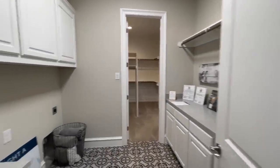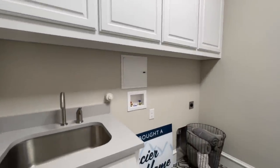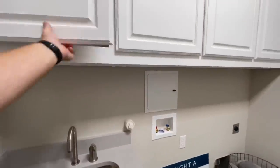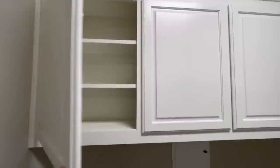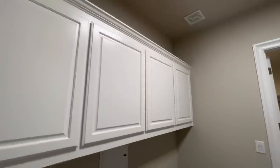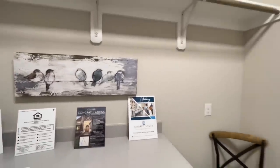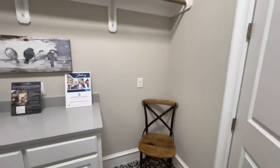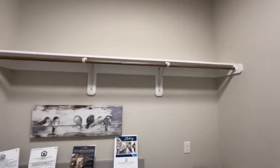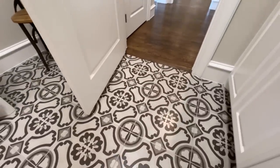So this is the laundry room, and it does wrap around from the master bedroom. You've got washer dryer hookups right here, a nice big wash basin, and then plenty of cabinets in here. You got a little hanging rod on the other side. On the back side you can put a refrigerator or a freezer in here — we've been seeing tons of that lately. You've got another shelf up here with a hanging rod, and then this is a nice little place to fold your clothes too. Really pretty tile on the floor as well — I love the brown because it matches the wood floors.